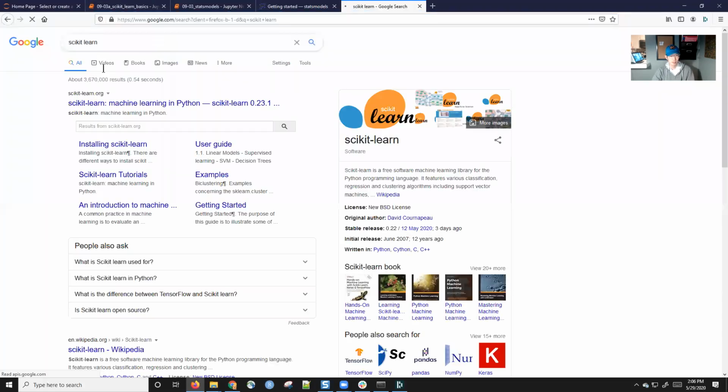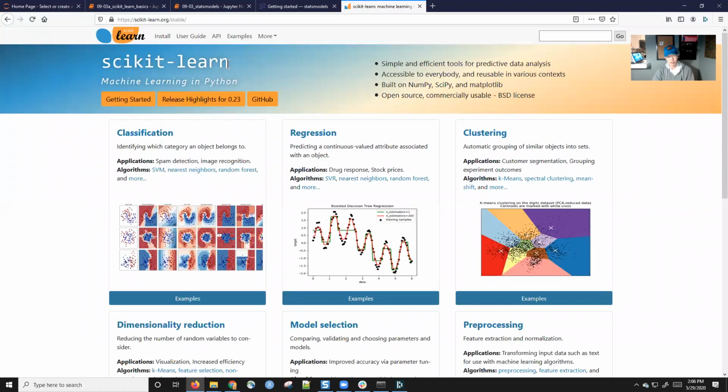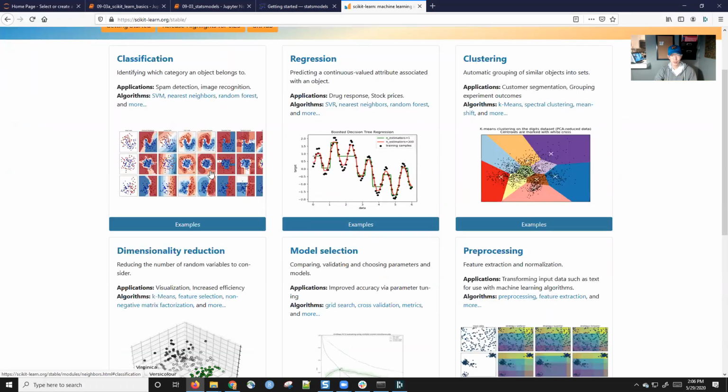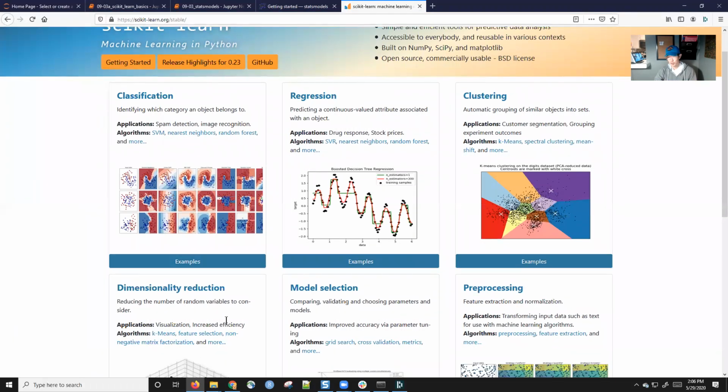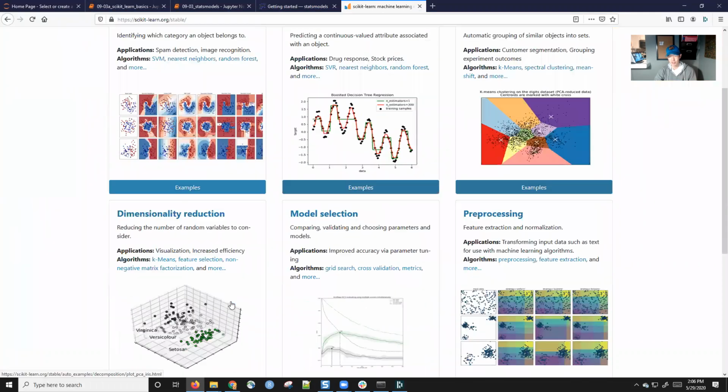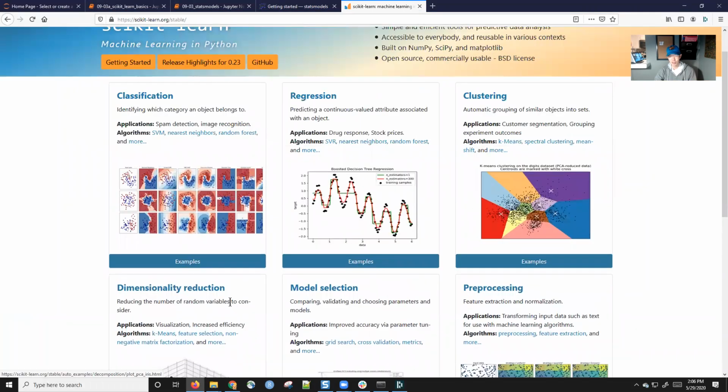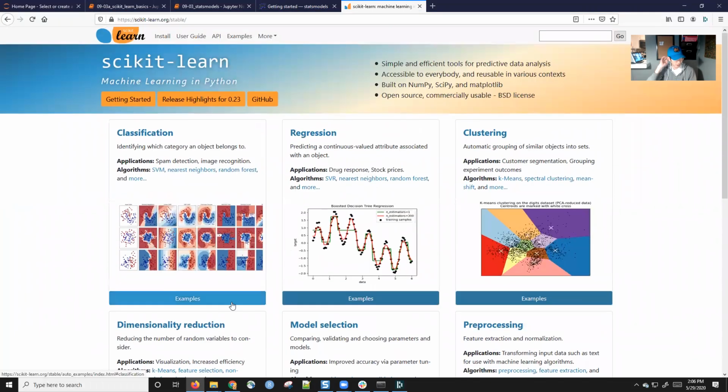Okay. There's another thing, Scikit-Learn. Okay, and this is for machine learning. I don't know if any of you are in my 102B class, but we've talked about classification and regression and clustering and dimensionality reduction, and these are kind of the key pieces of machine learning.